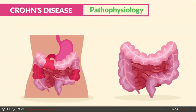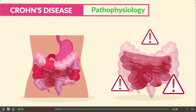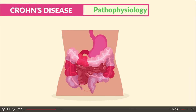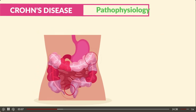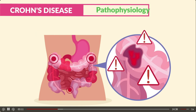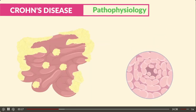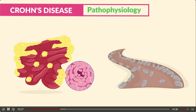Now, in terms of Crohn's disease, the pathophysiology is very simple. We have inflammation of the entire GI tract here, mouth to anus, but mainly the small intestines are affected. We see sporadic skip lesions that do not bleed. That's really key. Basically, healthy GI tissues among diseased tissues, kind of like a mix and match. Where there are diseased tissues, we see deep inflammation that can lead to fistulas, which are just open tunneling of the GI tract that can contaminate the body. Lastly, a classic sign of Crohn's disease is granulomas, bumps and lumps all over the small intestine, sort of looking like a cobblestone road in the bowel wall, typically around 30 to 40% of the time.